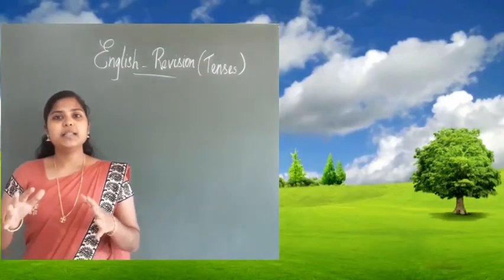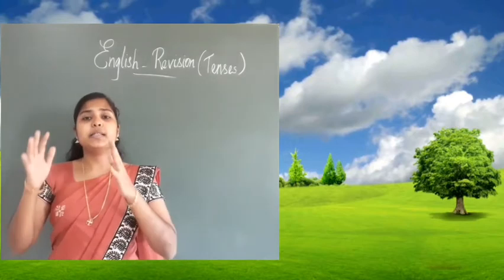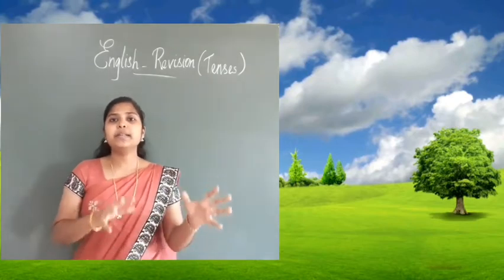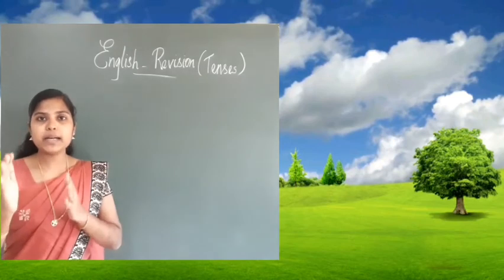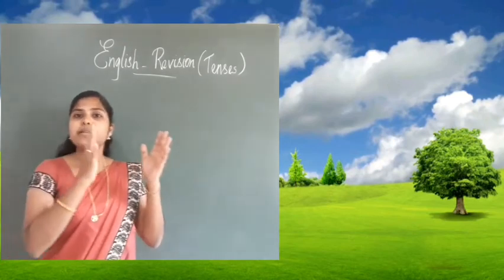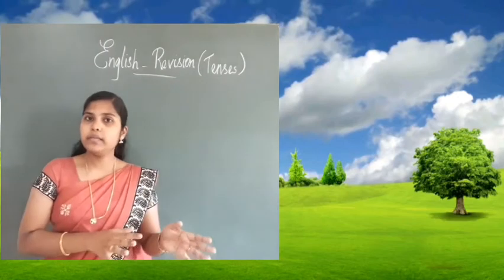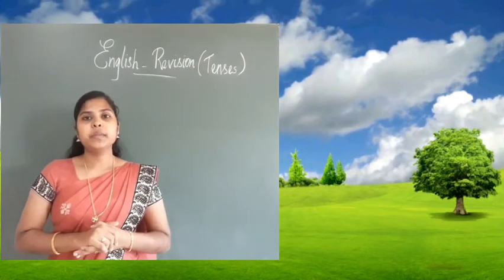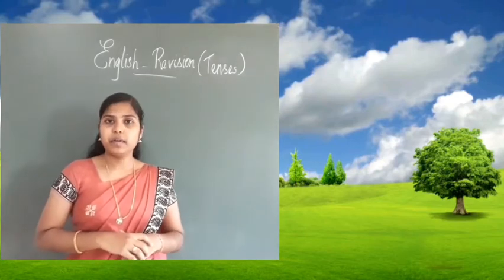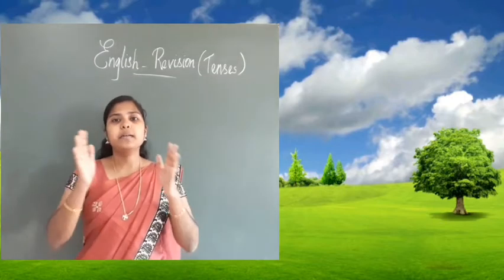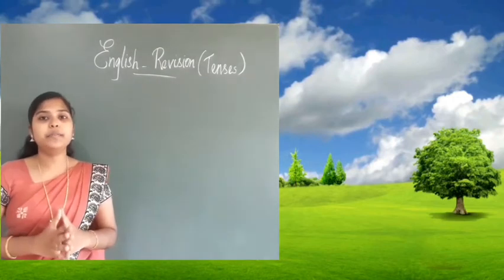And one more thing, in this simple present tense we have to note down the subject-verb agreement. The verb in a sentence should agree with the subject, agree with the noun, okay, agree with the subject and also the number. Like I'll tell you, singular subject or singular noun will take singular verb. Plural noun will take plural verb. Singular noun, singular verb, plural noun, plural verb. For the third person singular, we have to add s along with the verb. For the rest, we can use the very base form of the verb in simple present tense. Is that clear?